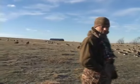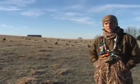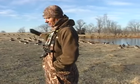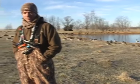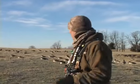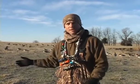What we have is probably 7 dozen sleeper shells mixed in with a few full bodies. And the reason we chose this spread, it's really been successful for us because not a lot of people do it. You know, these geese are getting smarter. A lot more people are starting to hunt them and they're getting a lot harder to finish. So what we have here is 5 dozen fully flocked sleeper shells. We've got some oversized shells just mixed in them.